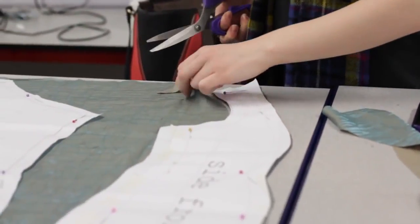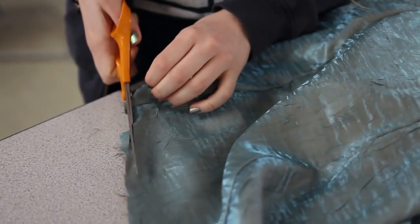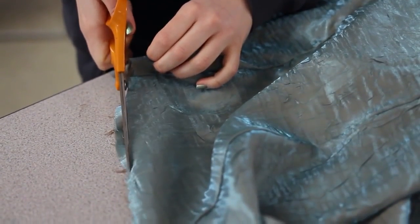I'm really proud of how the finished product came together, because I didn't ever imagine it would look this good as a final piece. I thought it would just look like bits of fabric put together, but it actually looks like something you could actually wear out, which I was quite impressed with.